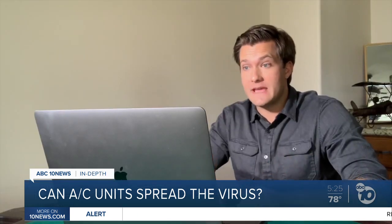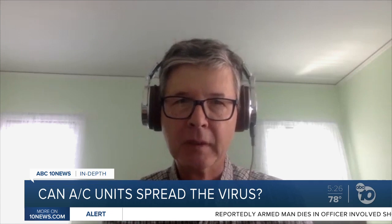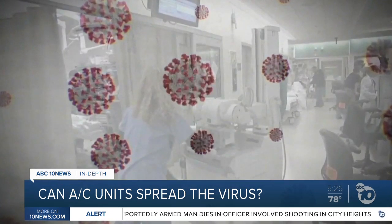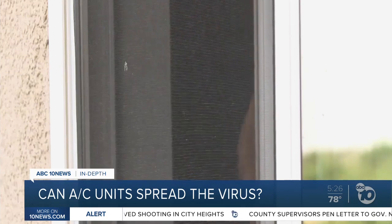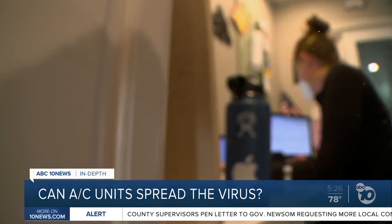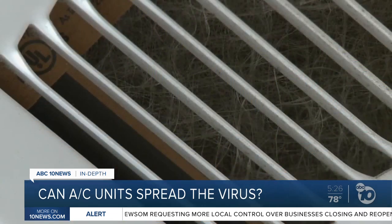So what can people do to protect themselves? The most important removal for those smaller droplets is going to be ventilation. If it's poorly ventilated, those droplets may hang around for 30 minutes, an hour. Scientists say one of the best things you can do is open windows to circulate more fresh air. A good air purifier might also help. If you're at the office, they suggest wearing a mask and asking your boss about upgrading those AC air filters.